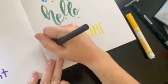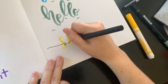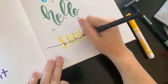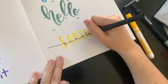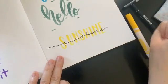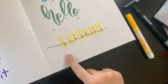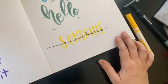So I'm gonna add a fun little curly tail. And we're doing that same really long cursive font. Now you've got sunshine. So you can see how that combination of fonts here keeps it really clean looking, really pretty looking, and is a really great way to start lettering.